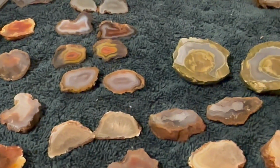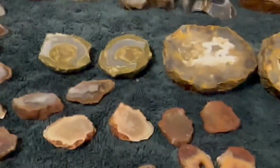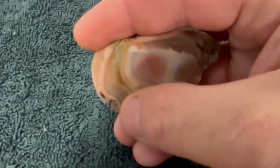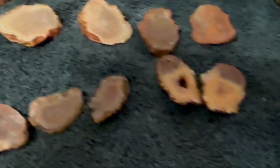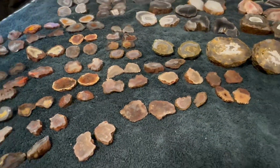Probably showed them all too many times already. But okay, that is my video for the day. That one has a lot of banding in it that's hard to tell on this camera. When I'm looking at it off camera, there's banding all around on the sides and stuff, and it's like a real pink center. I've got an iPhone 14 Pro Max. My video should be much better than this.